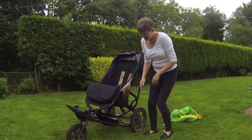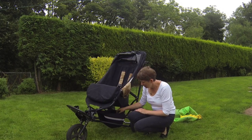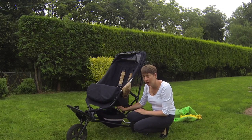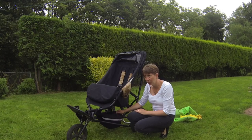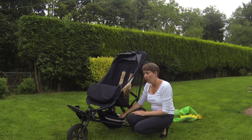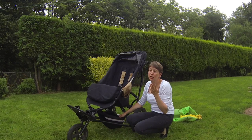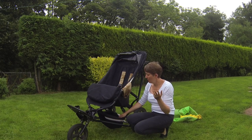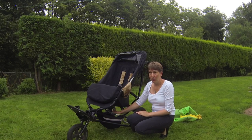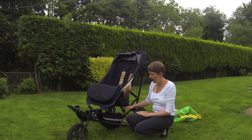Talking of storage, there is a storage area down here. There is a drawstring on top if you want to tighten it so things don't fall out, but we've never lost anything. You can keep a surprising amount of stuff in there — we've had a coat, suntan lotion, a bottle of water, a packet of wet wipes, James's emergency meds in a Tupperware box, and snacks — all fitting in there absolutely no problem. So definitely, definitely you need that storage in the bottom.